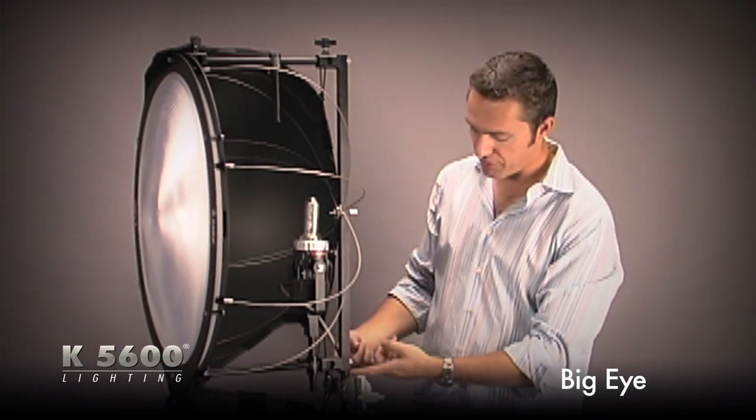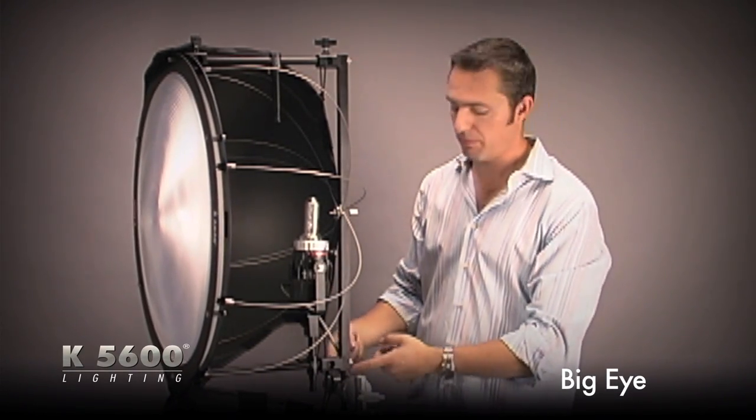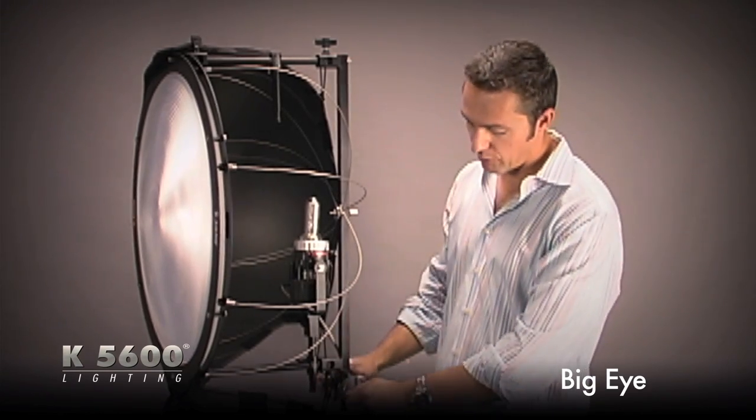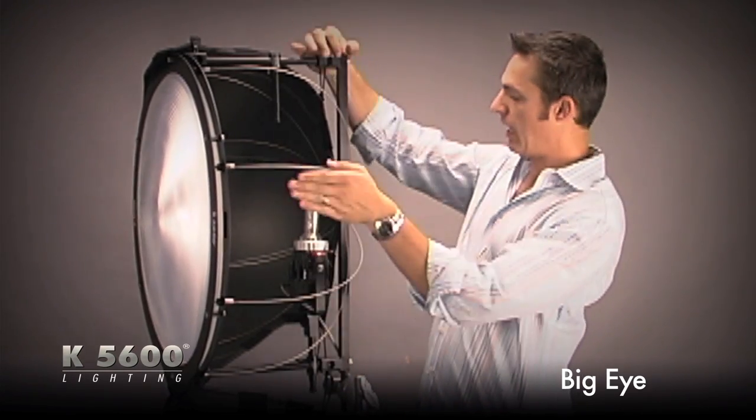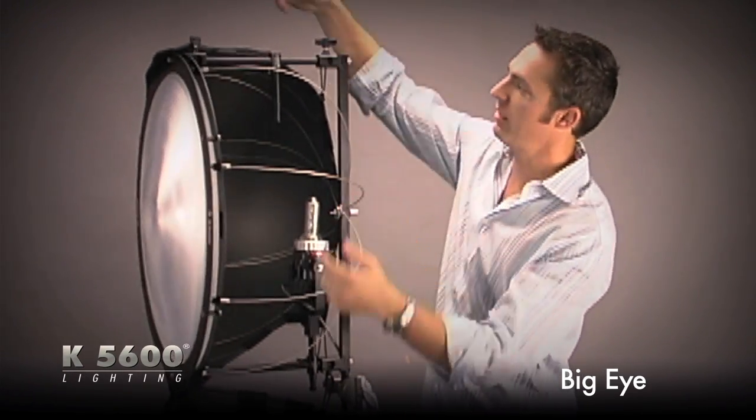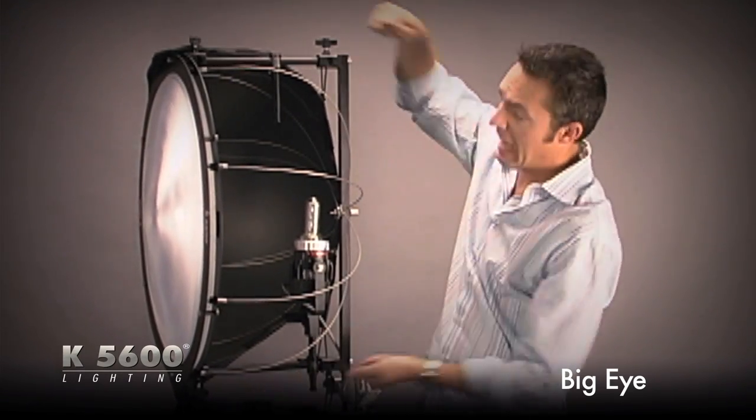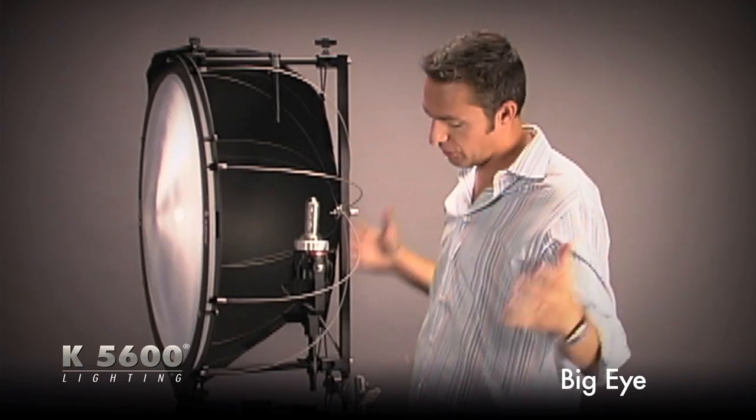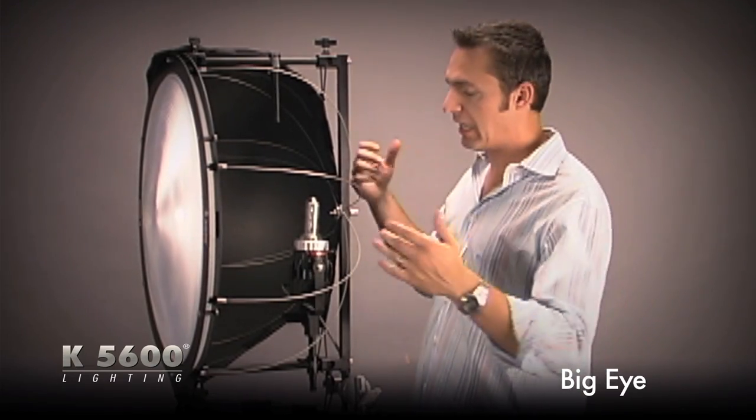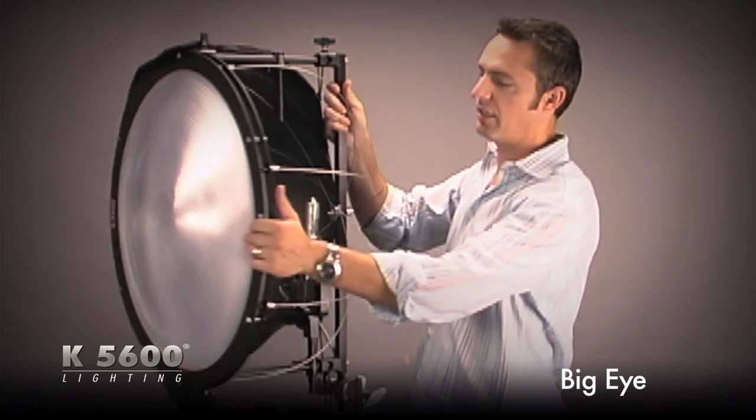This is stand mountable, comes with the standard 5 1⁄8 inch stud mounted at the bottom. I've simply got it on a grip head here on a junior stand and folds up nice and easy. Take the top, two knobs here, one knob here, one knob here, handle pops out, folds down, goes into a nice little compact bag, and now you're traveling with your 18K Fresnel lens.